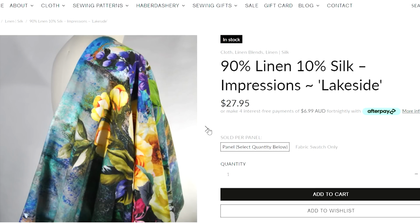I added a sleeve on, and you may have noticed I actually did a bit more of a tweak on it. You know, when you make a garment and you begin wearing it and you feel like you need to tweak it, maybe there's something not quite right, or you needed to fix something to adjust it to the fit how you like it. I decided to do a bit of a puff sleeve hack. Instead of that fluty sort of sleeve, I thought the fabric wasn't quite drapey enough for that full effect, so I decided it might look really nice in a puff sleeve. So I put some elastic around, and I'm really happy with how it looked.